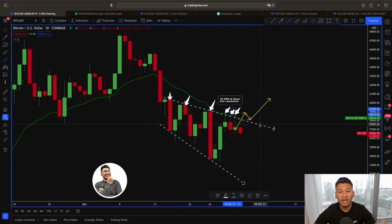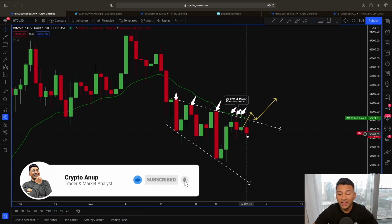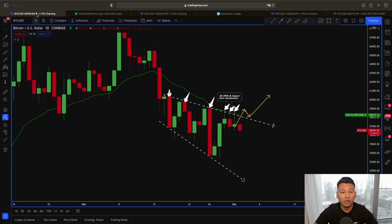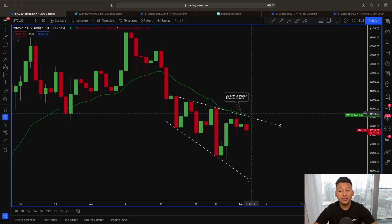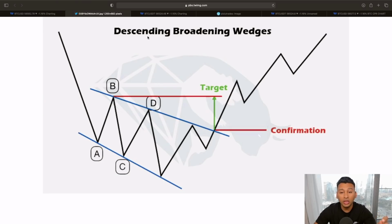So that's why guys, in a daily time frame, for actual impulsive price movement, the price has to break this resistance and flip it into support, because we are aware according to this descending broadening wedge right now the scenario we are witnessing isn't that bad, even though we are seeing the price hovering around this 56,000 range guys. Why? Because according to the descending broadening wedge, as you can see, there will be a small final retracement before price starts breaking here to the upper direction.